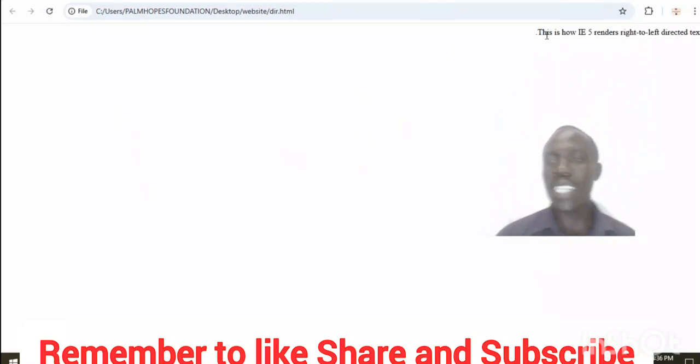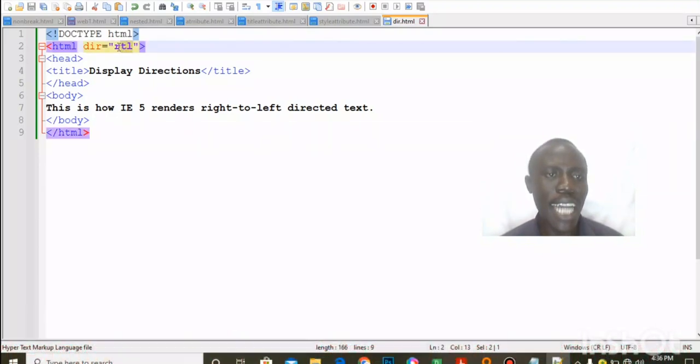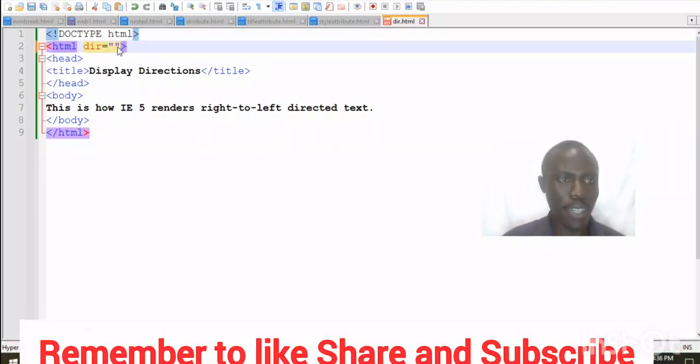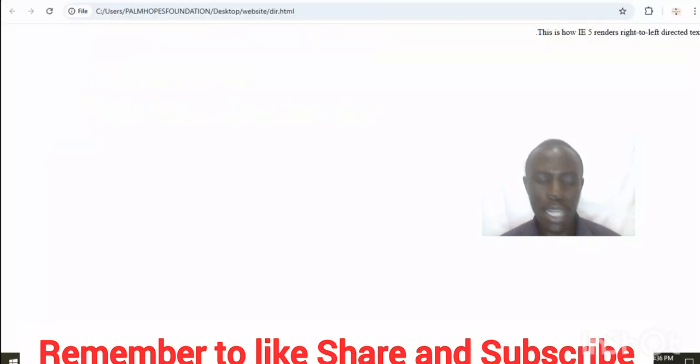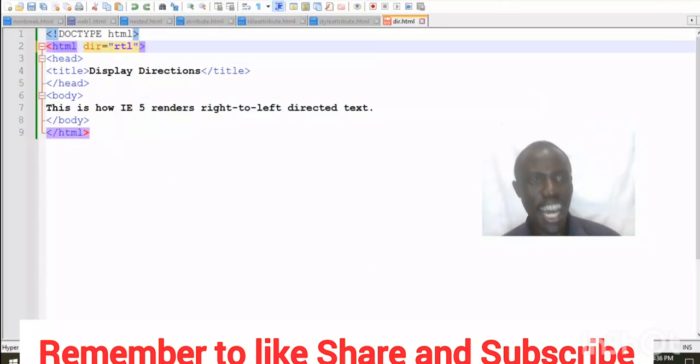Our information starts from the right and goes in the left direction. Now let's say we remove this rtl and I save the changes, come back here and reload. Do you see now it is moving from left to right. So that is the importance of dir in web design.